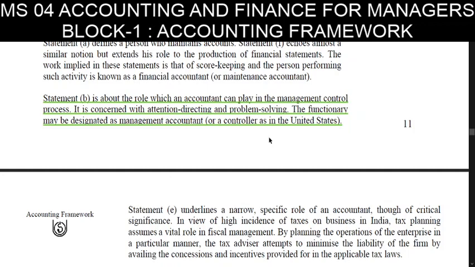The video is oriented mainly towards examination, IGNOU MBA examination. This is not for knowledge purpose. If you want knowledge, you can go to the class, go to the university, you can study there. This video is exclusively for completing the MBA course. This is a distance education MBA. We want to pass the MBA at any cost.